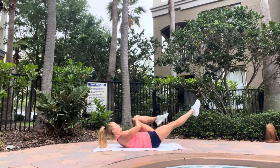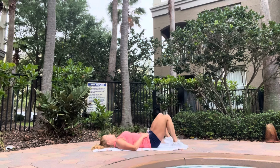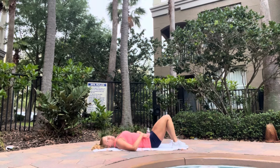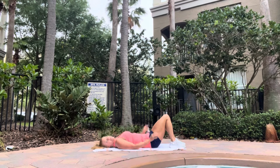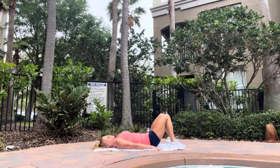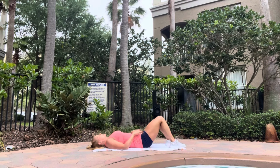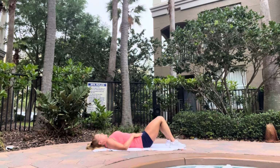Two, one, and down. Before for a second, we're gonna do full teaser with a twist. I'm hoping I gave myself enough padding with my towel, because that's not fun on cement. So, single leg teaser with a twist. I think I said full, but we're doing a single leg teaser with a twist option.